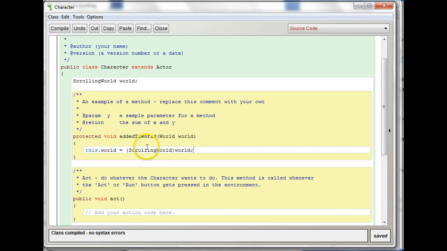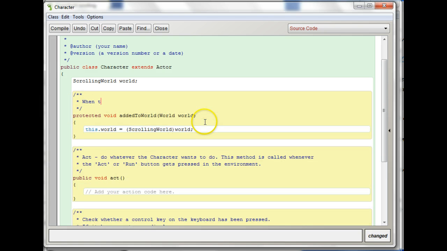Okay. So we can just say something like when this character is added to the world, save the world as a scrolling world.